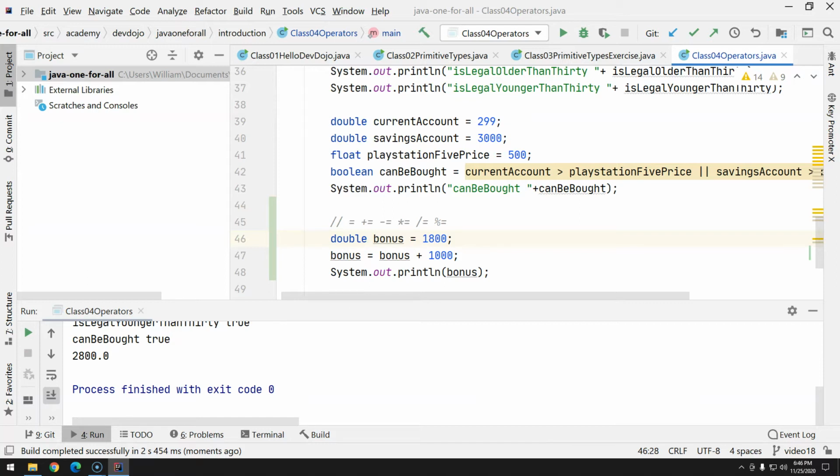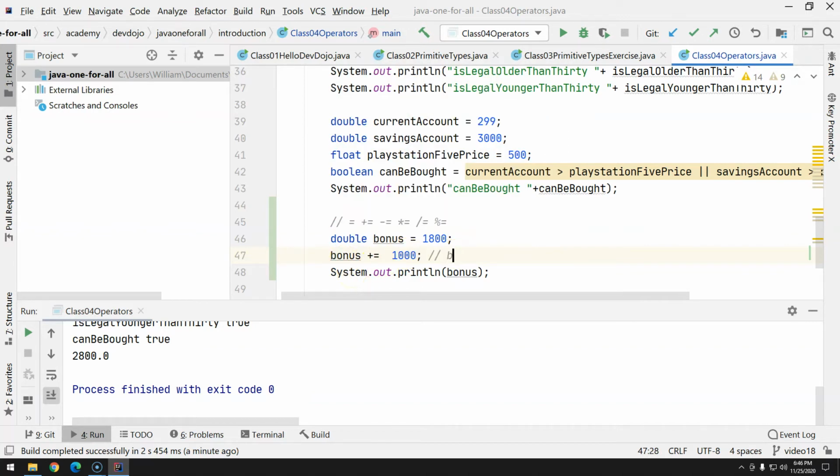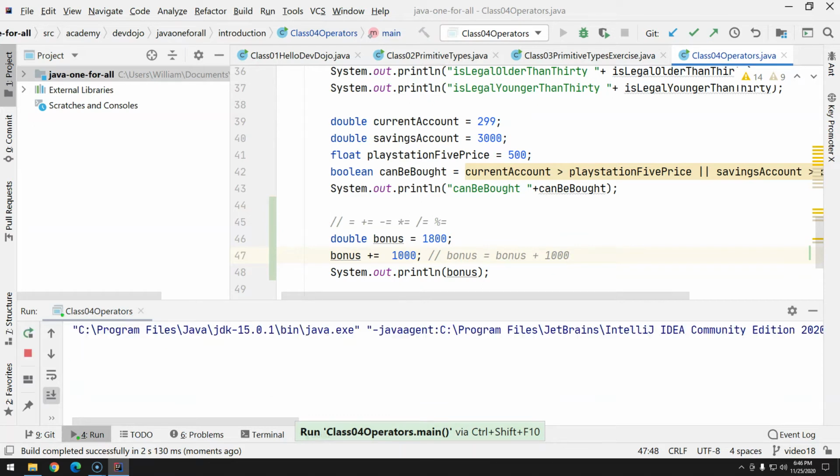So pretty straightforward. Now, how can we use the assignment operators? Basically, you see here that you are getting the bonus and assigning the value with a plus of 1000. Basically, you just have to move this to the left side. So this line right here is the same as this one, and we will get exactly the same result.